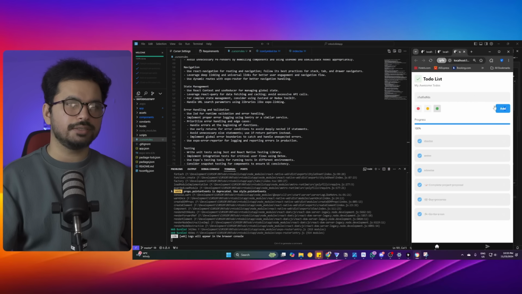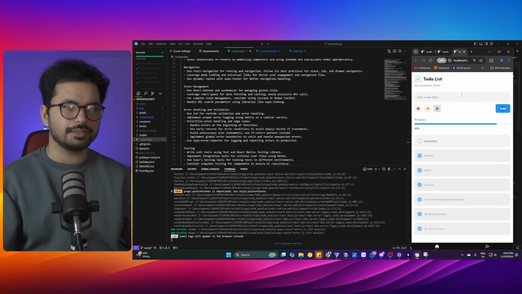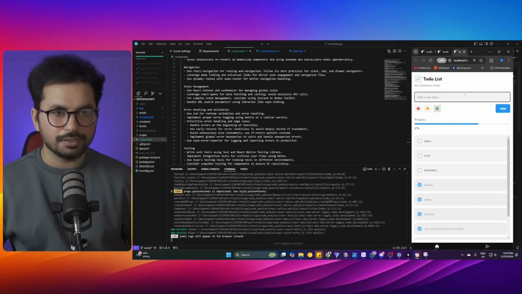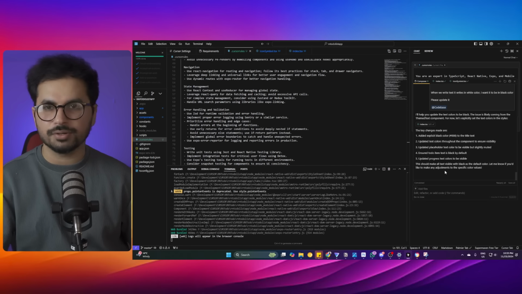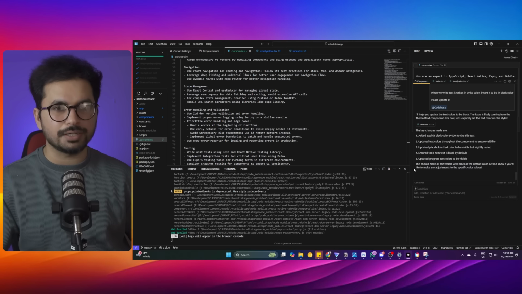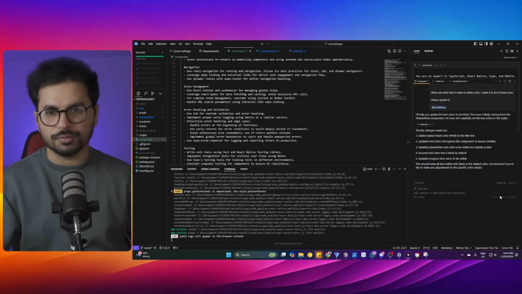So now when we write, we can actually see what it is writing. All right, perfect, this is awesome. So we got a fully functional to-do list app in a very short time. And we didn't even write a single line of code. We can just push this code to GitHub and move it somewhere else.